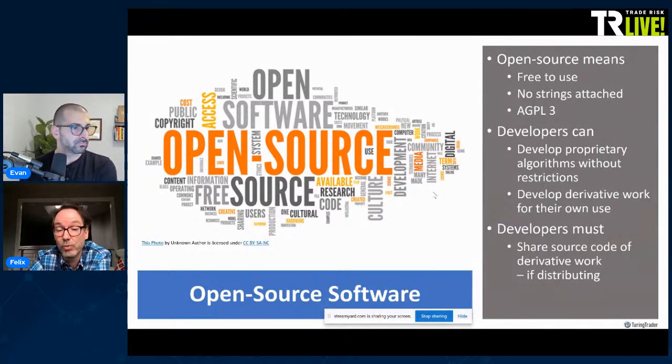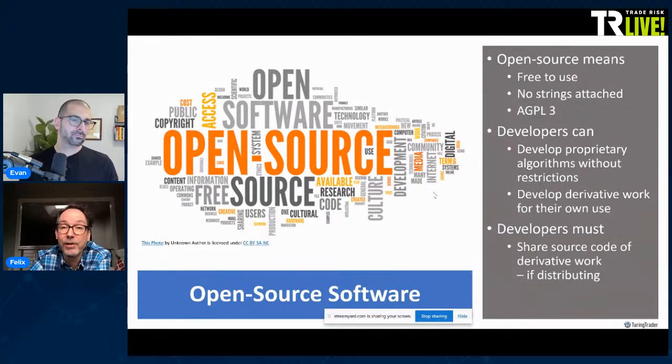As long as you use it within your corporate network, it doesn't matter, that you don't need to share. But when you offer it for sale, when you offer it to the public, when you're distributing derivatives of my work, you will have to share the source code. And that is what AGPL tells you.